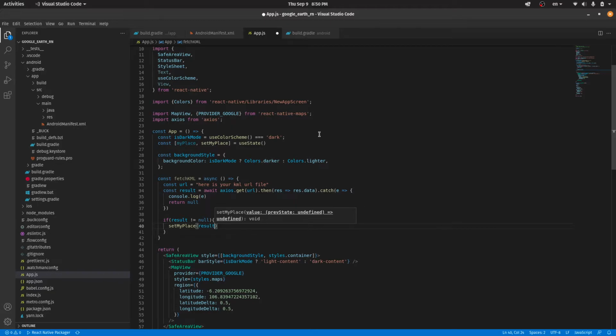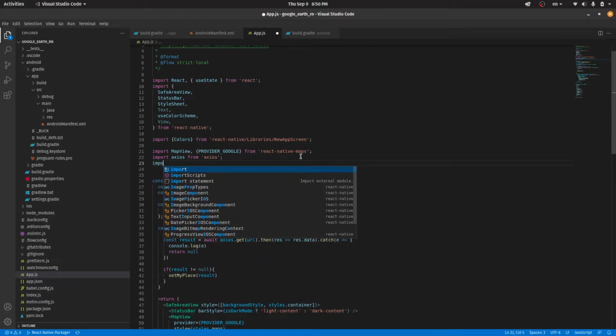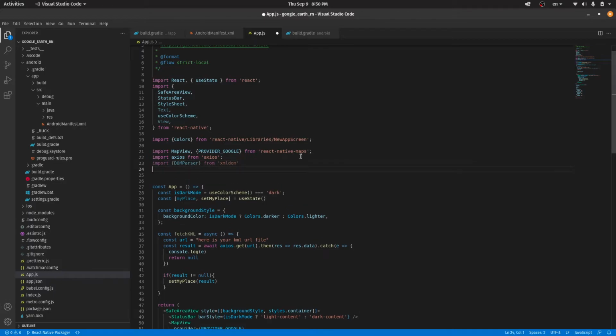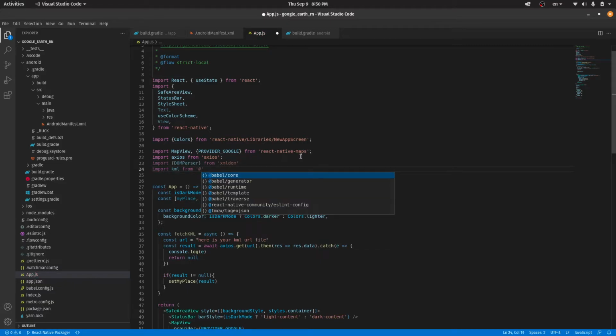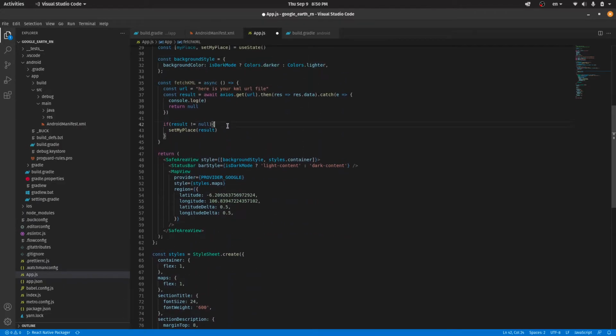But before setting my place, we need to convert the result to JSON. So we import the DOMParser first, and then we also need to import the KML from the package, like this. So how to convert this?